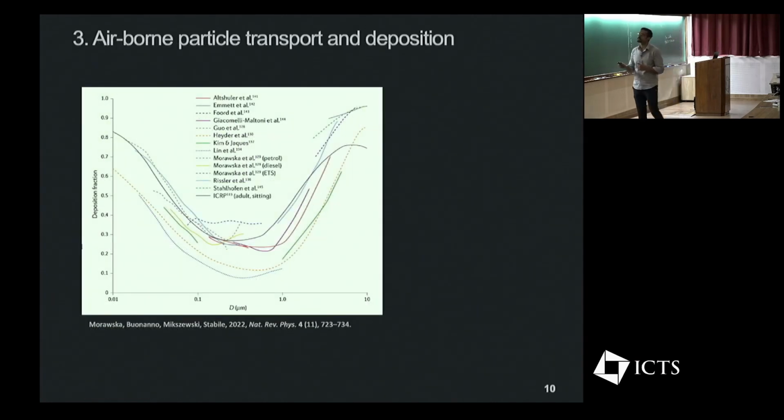Okay, let's do the third thing now, which is the particle transport. So the total deposition in the lungs has been measured experimentally. Right? So you put a person in a sealed room, you inject a known amount of aerosol, and then you measure how the amount of aerosol changes after maybe an hour or half an hour of breathing. And so you actually have this interesting behavior, where the key thing to note is that it depends non-monotonically on the particle size. So your aerosols range from like 0.01 microns to about 10, 20 microns. And you can see that the extent of deposition, so how much of it stays in the lung, is actually non-monotonic.